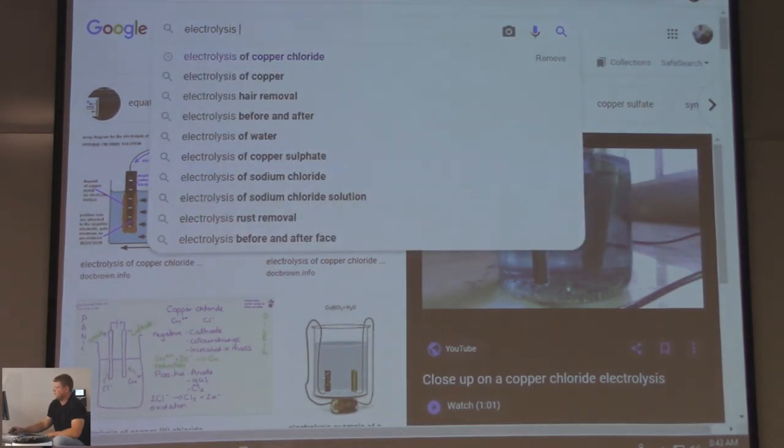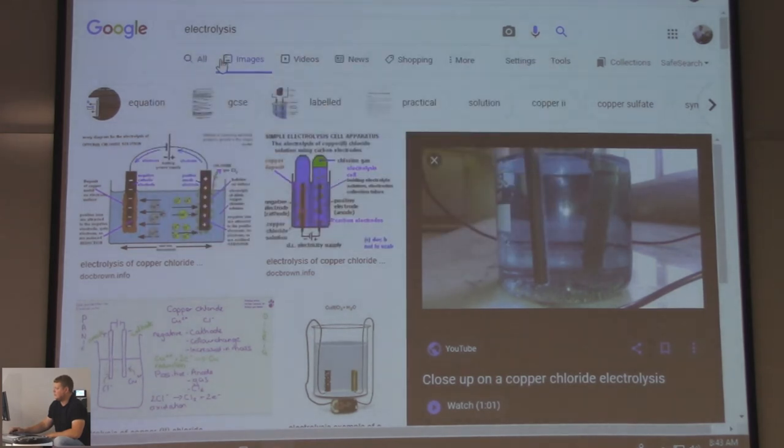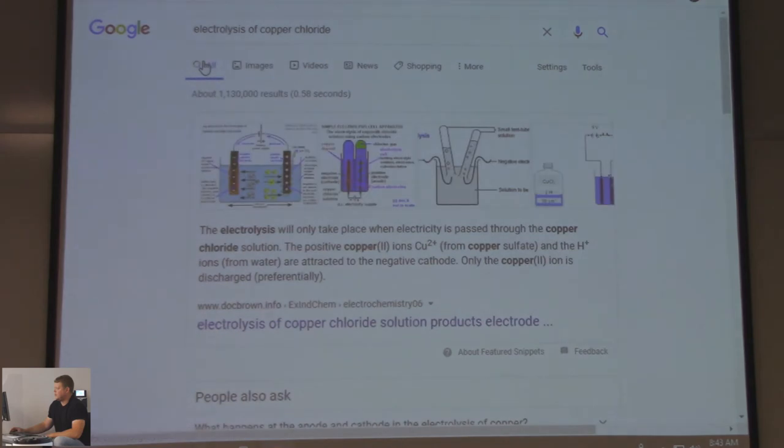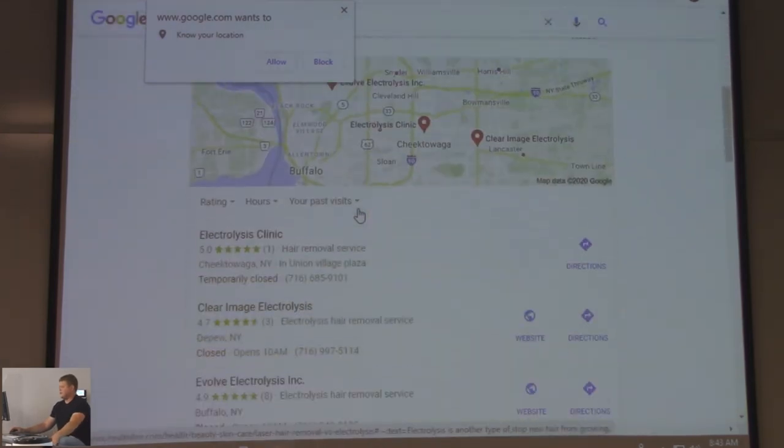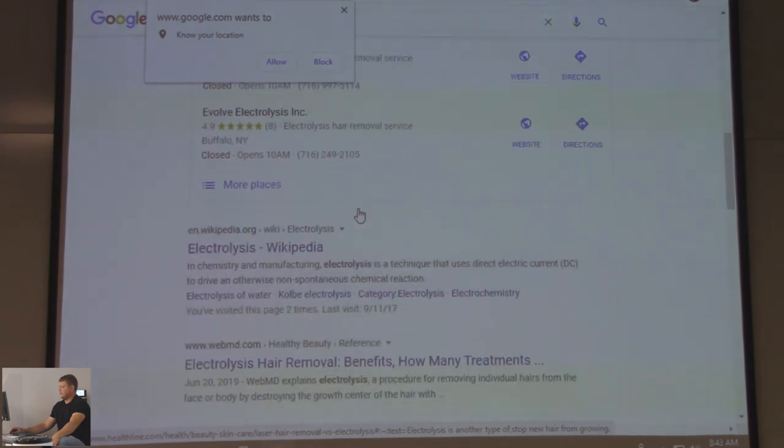Delete that, electrolysis. Go away. Just want to go electrolysis. Electrolysis is another type of hair removal. Look at all the clinics you can go get your hair pulled out.